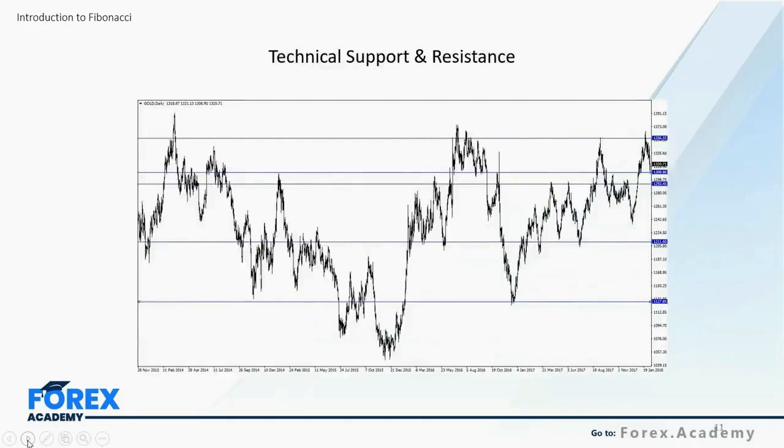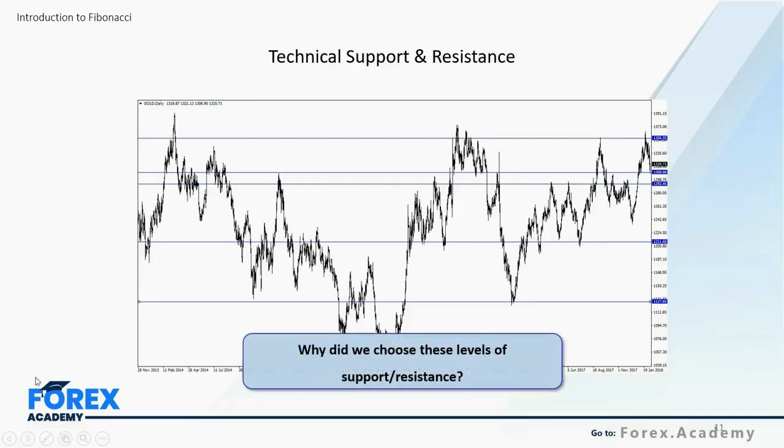So here we have a gold market, and we can observe just technically where we can actually see our technical levels of support and resistance. And it's really not too difficult a question to ask. Why do we choose these levels of support or resistance? Well, as we look at the gold market, we're looking at the daily candlestick structure, albeit it's over a long period of time. We can see that there are very significant areas or inflection points within these markets. We can see we have a long time high in and around where we have our level of support at 1356. And of course, we have some very strong bounces from such an area.